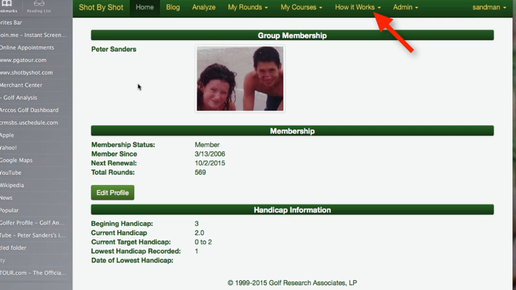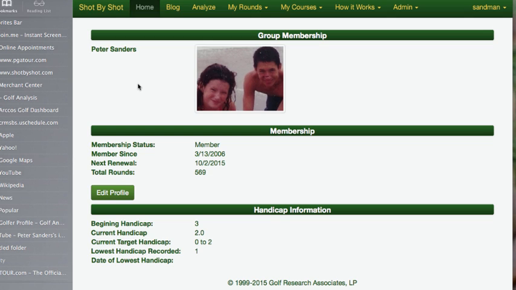Additionally, we have a very sharp free app also available via a link to the Apple Store on our home page. I highly recommend the app while you play. It is easy, takes seconds on each hole, and when your round is finished, so is your data entry work. I never thought that I would use it, but I love it.